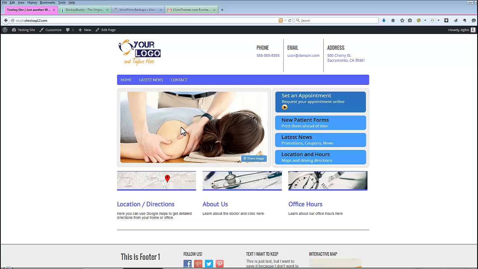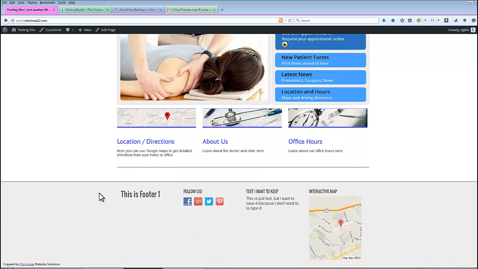But in this case, the Chiro Pro, all of these images were added through the customizer, so they're all in my media library, so I don't have to worry about that. The next thing I'm going to do is look at my widgets. Certain widgets take some time to set up, like your social media widgets where you have to put in some settings like your Twitter account, Facebook account. Your map needs an address, your text needs some text.